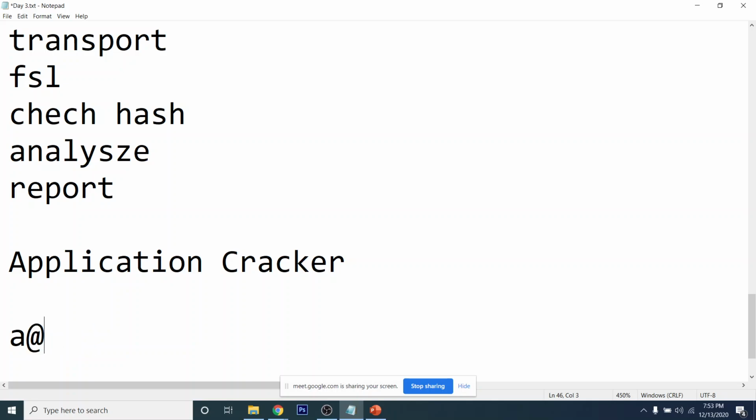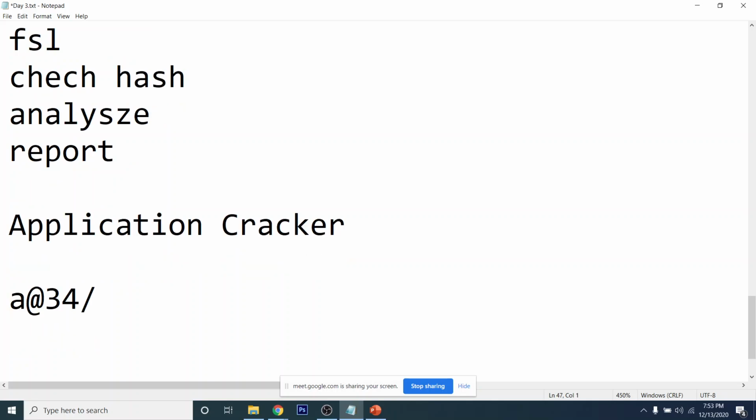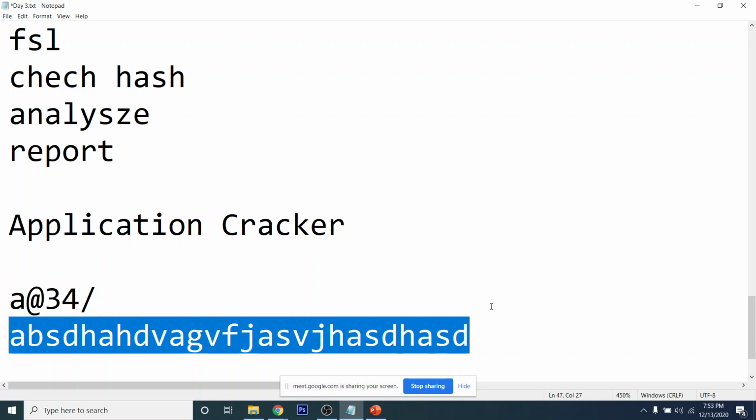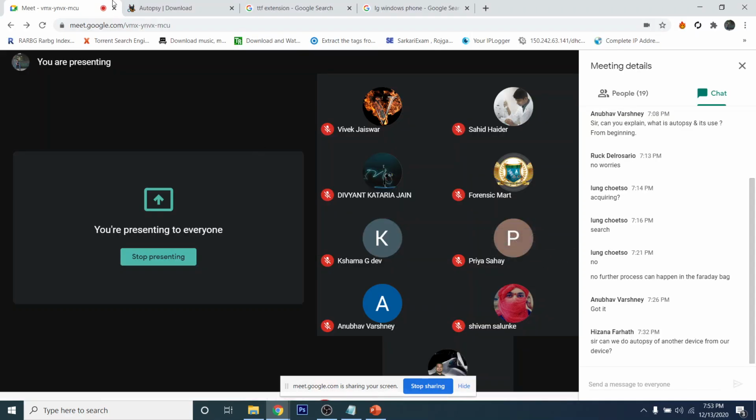a at the rate 45 exclamation. So just tell me which password will be the stronger password. Okay, we have less time, so let me just tell you which will be the strong password. If you think this will be the strong password, you are totally wrong, because this password will be easily compromised, and this password will be more secure, because there are many algorithms that depend on how strong a password you have. Let me just show you.